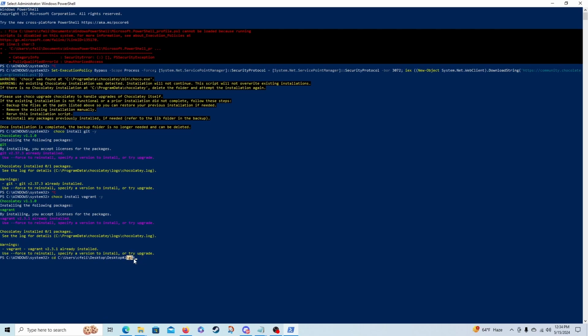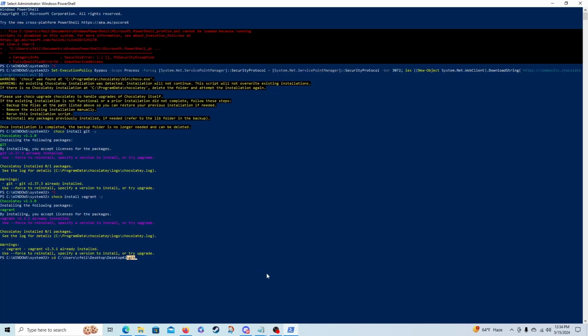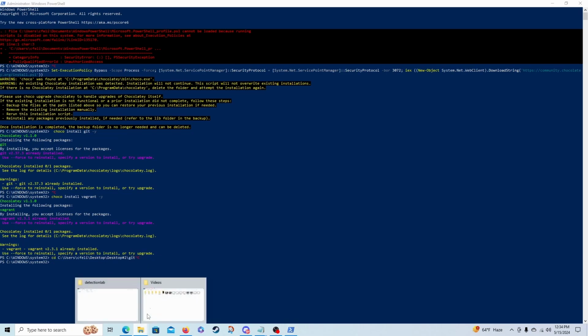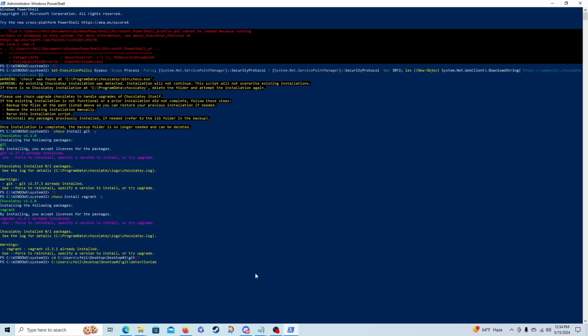We don't want to go to the Git folder, so what we're going to do is double click the detection lab and fix the folder. Okay, if you want to erase the whole thing, you press Control C, and we're going to go back, copy it, and paste the folder that we actually want to get the information from.